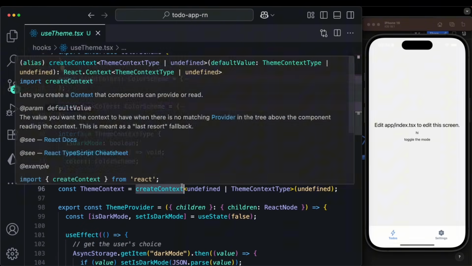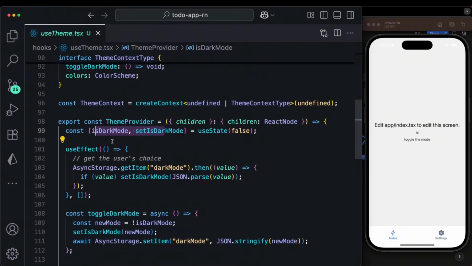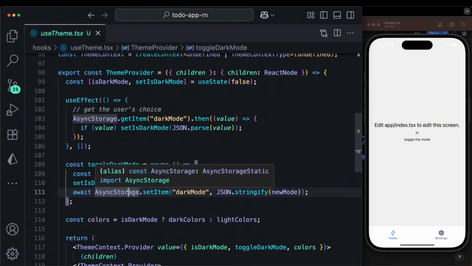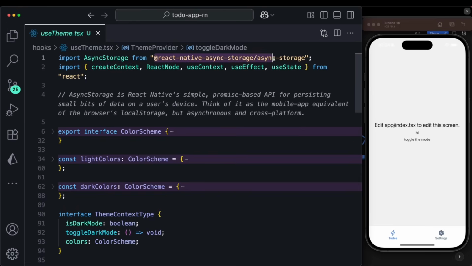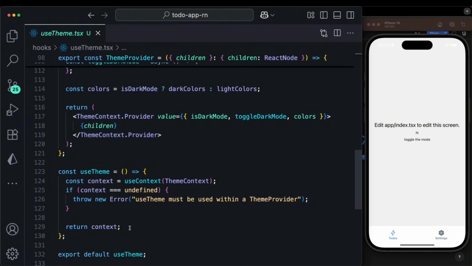So we are creating a context, a provider on top of it with a state, and we are going to update the state with this method. And we are using the async storage, which is like a local storage but for mobile devices. And for this, we have used this package. And of course, we have a hook so that we can get the context with the values.